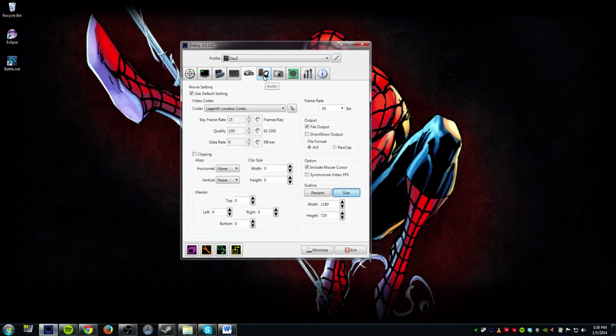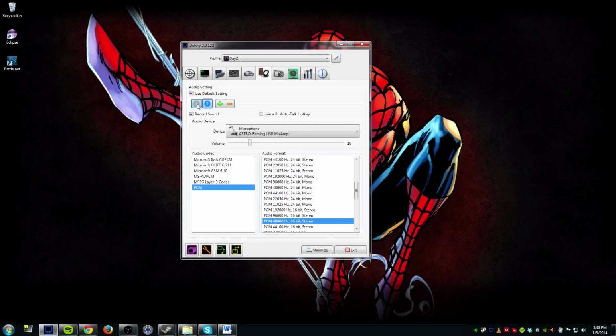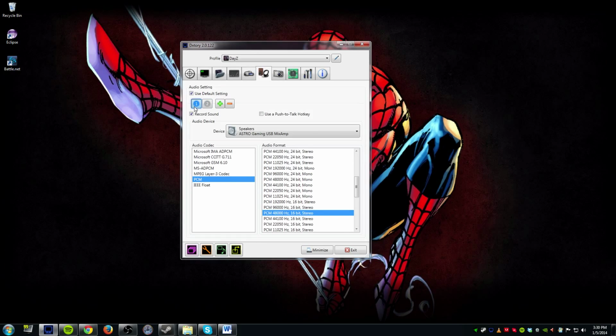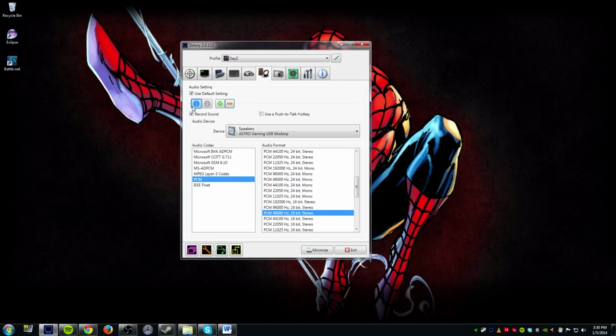Okay, so the next tab here we're going to go over is audio. This is actually something that's really cool about Dxtory, which other programs like Fraps and things don't have. So basically, for your audio settings, you can set these audio stream numbers, which are basically different devices that you can use to record audio. And you can have, I think, oh, here we go, a maximum of 8. I was going to say 10, but there's actually a maximum of 8. So you can keep adding them and select the device that you want to use. In this case, I only have 2.